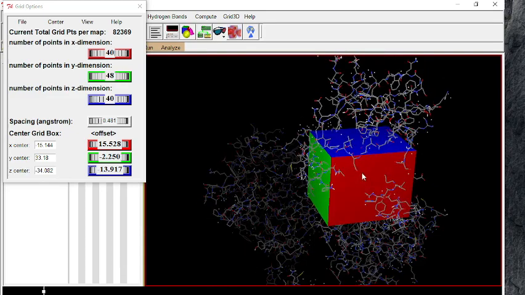You can see that the ligand has now been enclosed in this grid. You can increase or decrease the dimensions of the grid according to the size of the ligand and the active site. You can also change the spacing.